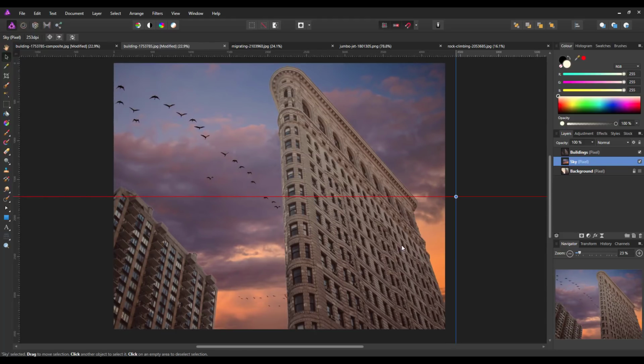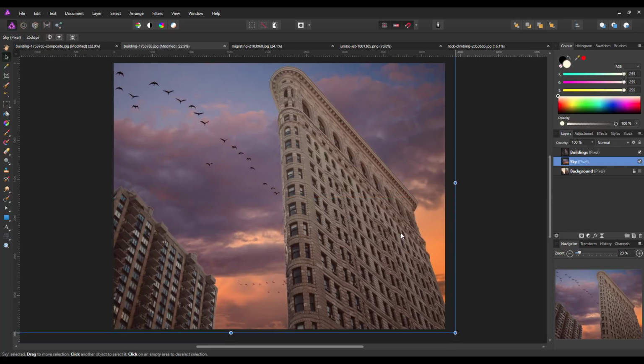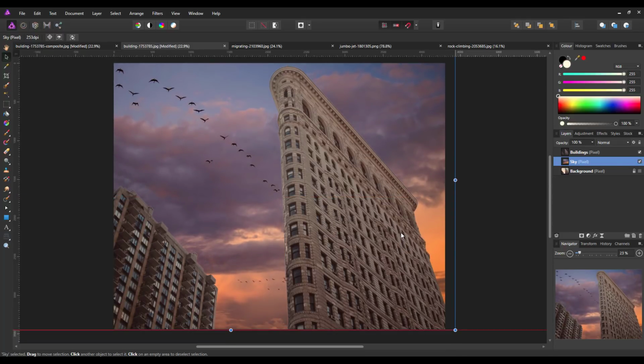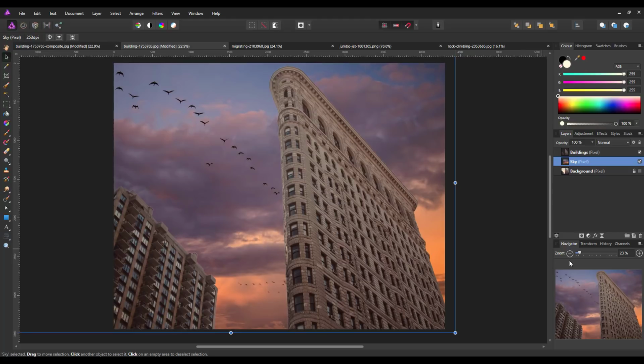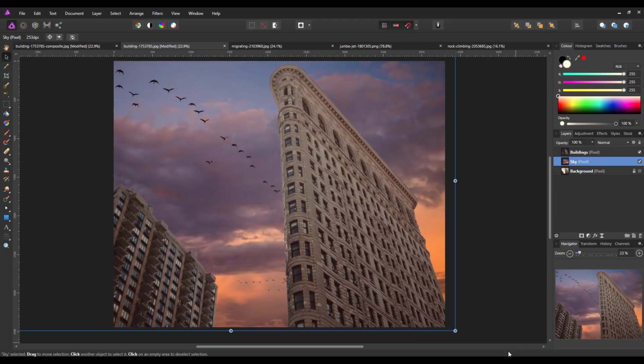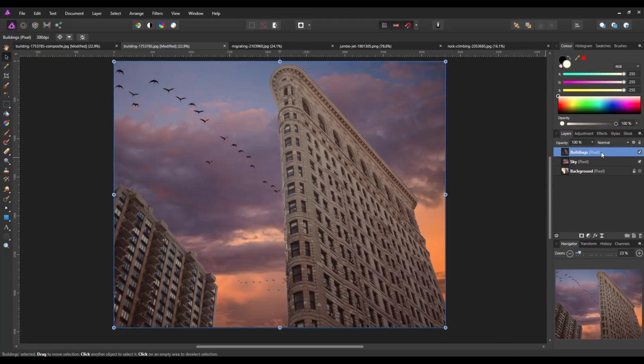Let's try it about there. Yes, that's okay, I'm happy with that. So I will now click on the buildings layer. We'll just come off that tool a second.